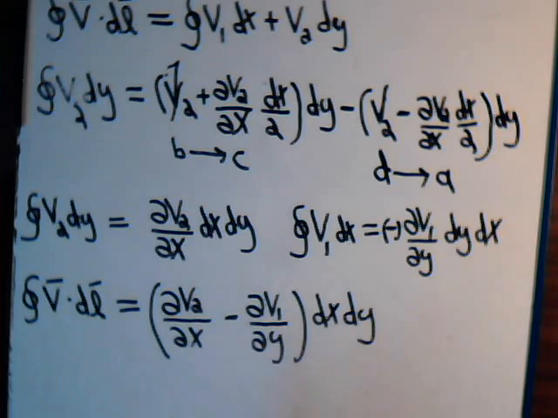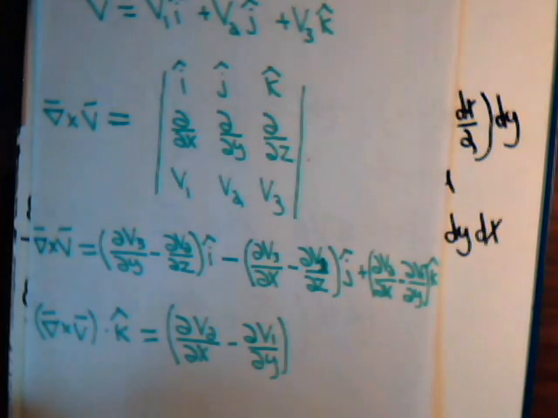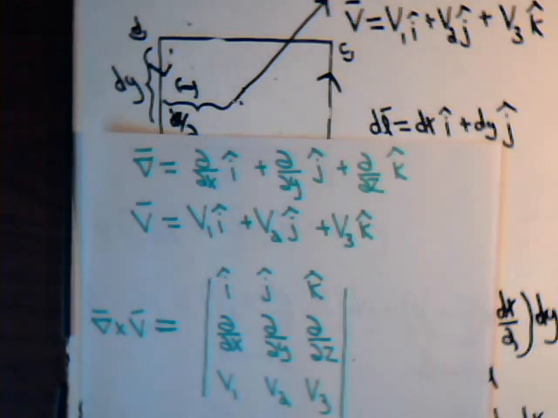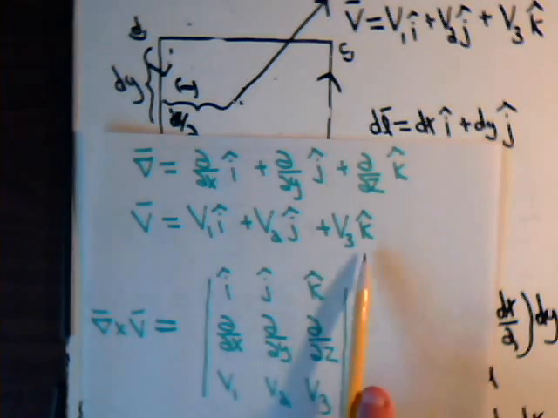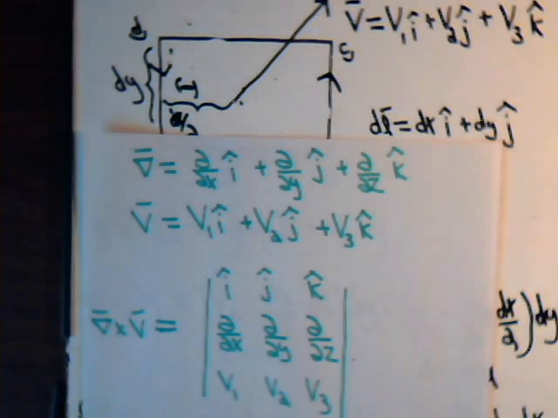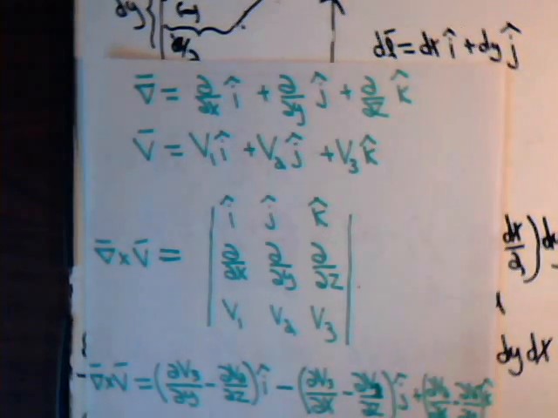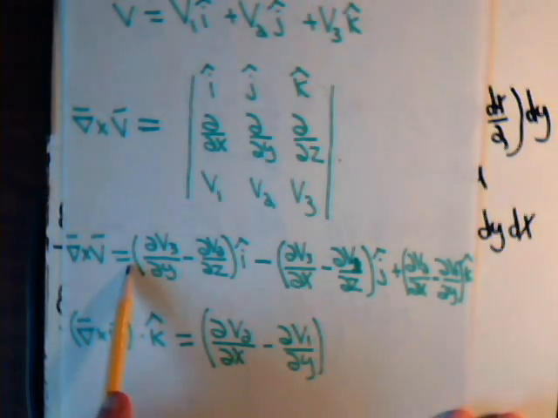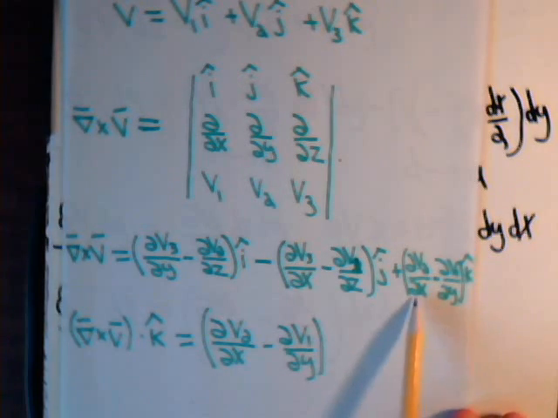Now what happens if we take the curl of this three-dimensional vector? Now we had introduced the curl operation in one of our very first videos in this vector analysis series. It's taking the cross product with the del operator. So here's the del operator. Here's our three-dimensional vector. The cross product is expressed as a determinant like this. Then when we expand it out in minors, we have this expression. And let's look at the kth component of it.